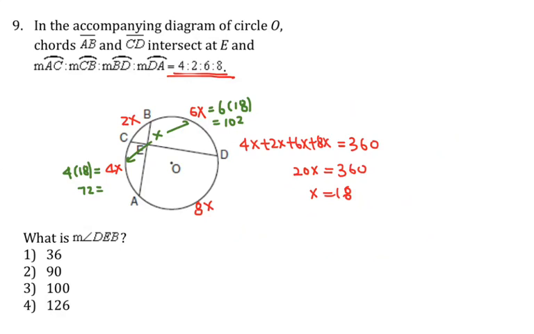So, instead of x, let me call it something else because we used that x already. Let me call that angle maybe y. How about that? So here we can say y is equal to (72 + 102) divided by 2. Then here we get 180 divided by 2. So y must be equal to 90 degrees, which is choice 2. That becomes our answer. Let's go for the next one.